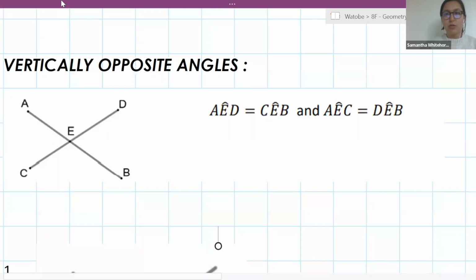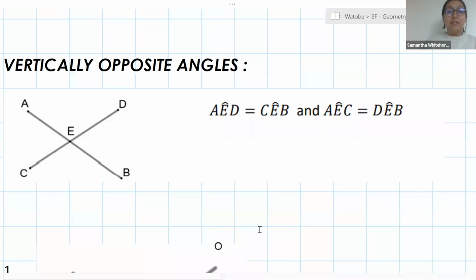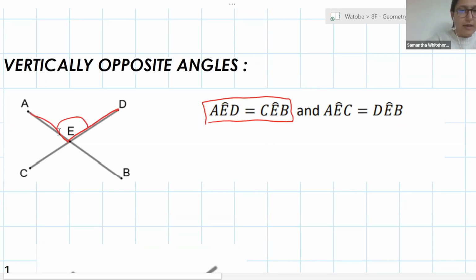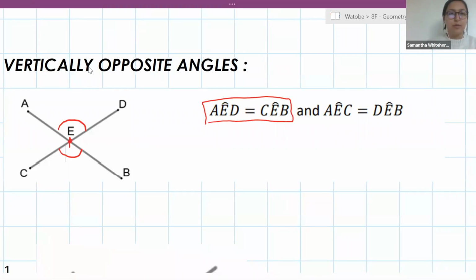Now, guys, remember there's some notation here that we need to be mindful of, which I'm just going to go over again. We have a statement here that says angle AED is equal to angle CEB. So AED is this angle over here, and CEB is then this angle over here. I'm going to make that a bit neater. So the two red angles are the two angles I'm saying are equal to each other. And that is because, as we can see, when the two straight lines are crossing, they are vertically opposite each other. So this is now a new reason that we can use in our geometry.